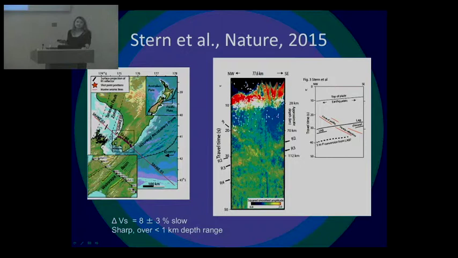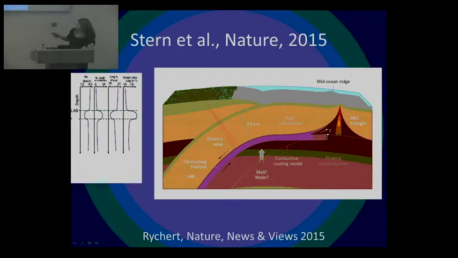So then there was this really recent paper that came out in Nature earlier this year. And it's really important to pay attention in detail. He put seismometers across New Zealand, and then he set off these explosions, and he was lucky enough to get these strong reflections off the top and also the bottom of the down-going plate. And he found this really strong contrast. It was about 8%. So that is exactly what I'm talking about when I'm saying it's hard to reconcile these individual results with what we know about things like olivine. He imaged this channel using the seismic waves. And the channel can't be explained by anisotropy alone, which many of these groups would like.